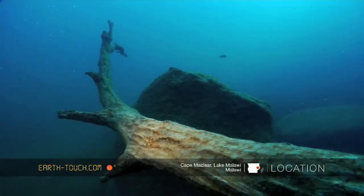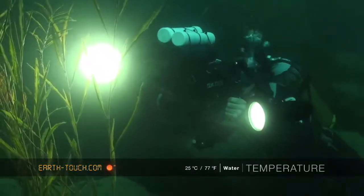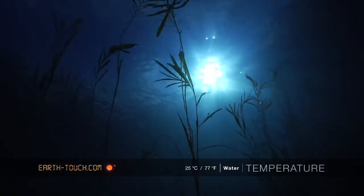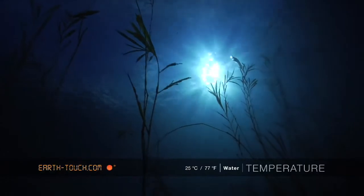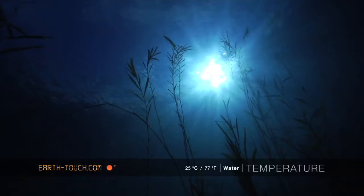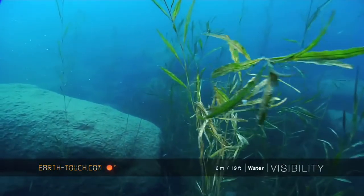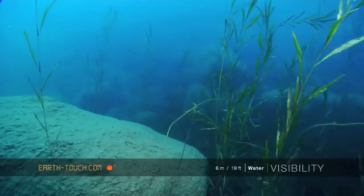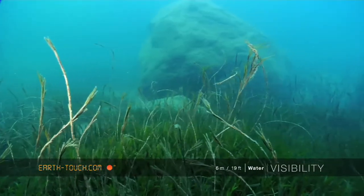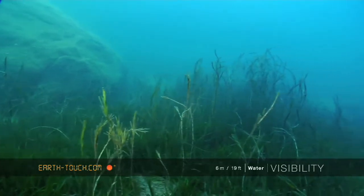So what was really different about this dive site is that there was a lot of seagrass here. Vegetation I have found is to be fairly uncommon in the lake area. Most of the topography you see is boulders or sand and not a lot of vegetation growing. However, here we had this large, long, grass-like vegetation which would rise several meters up from the bottom, at points nearly reaching the surface. And then lower down, closer to the sand, you had the shorter, wider bladed vegetation.